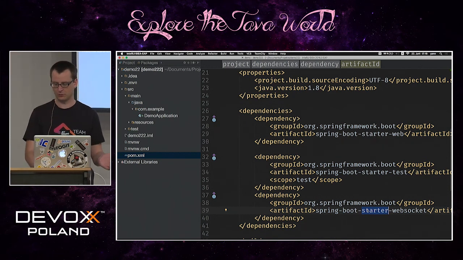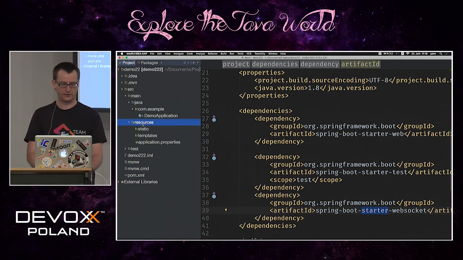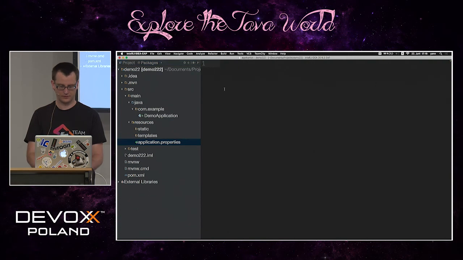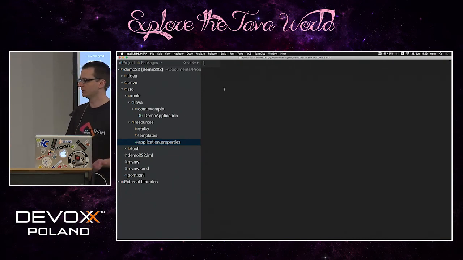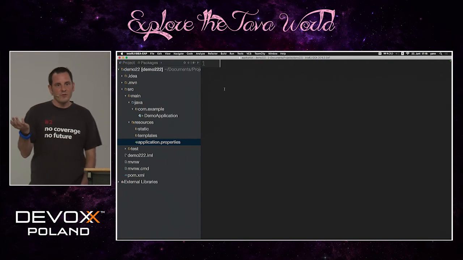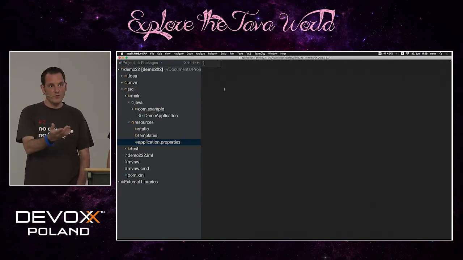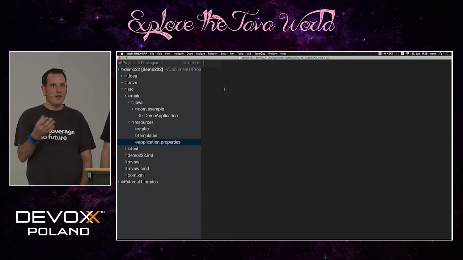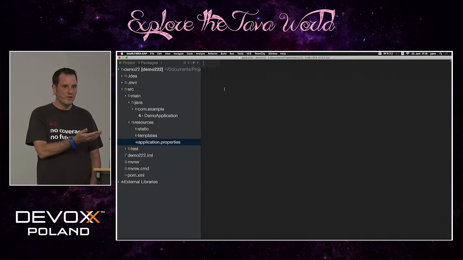Use the starters always. The other thing we can just quickly introduce is the application properties or application.yaml support. Why would I need this in Spring Boot? Well, in Spring Boot itself, because the auto configuration is not static, so you can customize it in many ways. You can, first of all, provide your own configuration for certain aspects of it. So for instance, if you have the Spring Security starter on your class path, we are going to secure all endpoints and we'll create a dummy user for you.